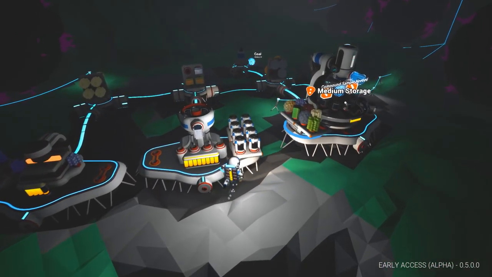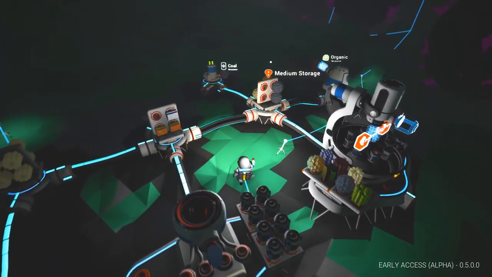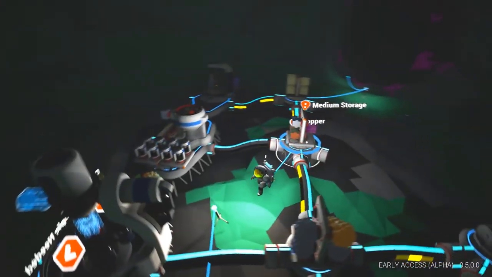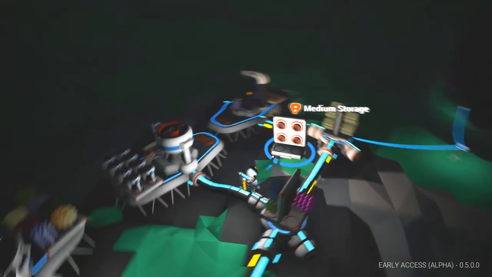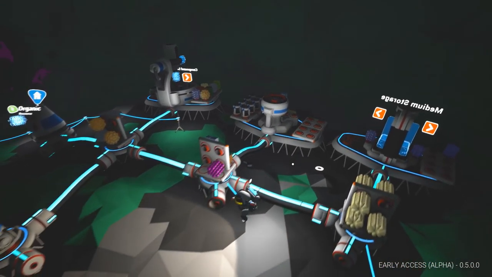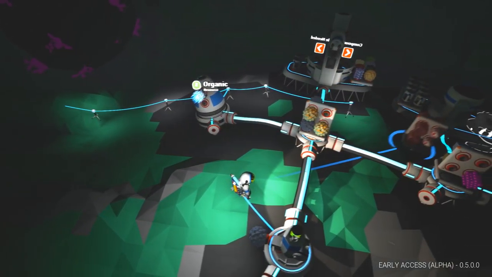I think we shall do another couple of storage. We're going to run out of power. So let's add that onto there. Do you know what would be better? If I put this in the middle so I could reach it. There we go. That's another one. So that could go that side for anything that's being smelted. And then is there anything else lying around? Oh, we've got all this laterite that needs smelting up.